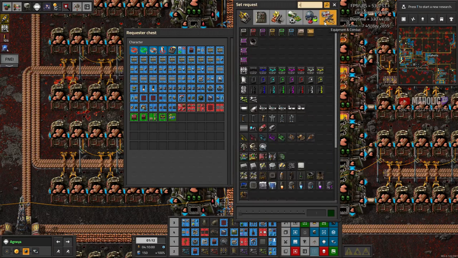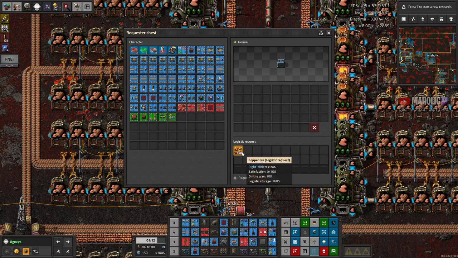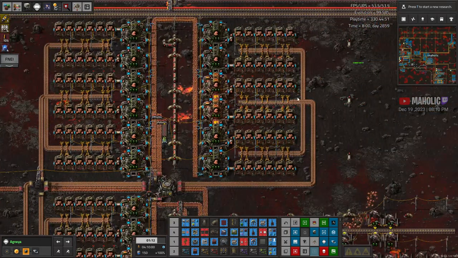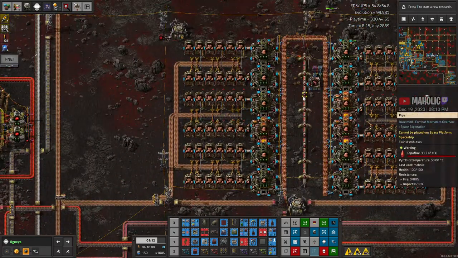Should be good. Should be fine. Yeah, even if it's 50, we'll go to 100. And that should get rid of that. And that's done, basically. As this gets processed, we'll just turn it into copper ingots, and that's recycled.